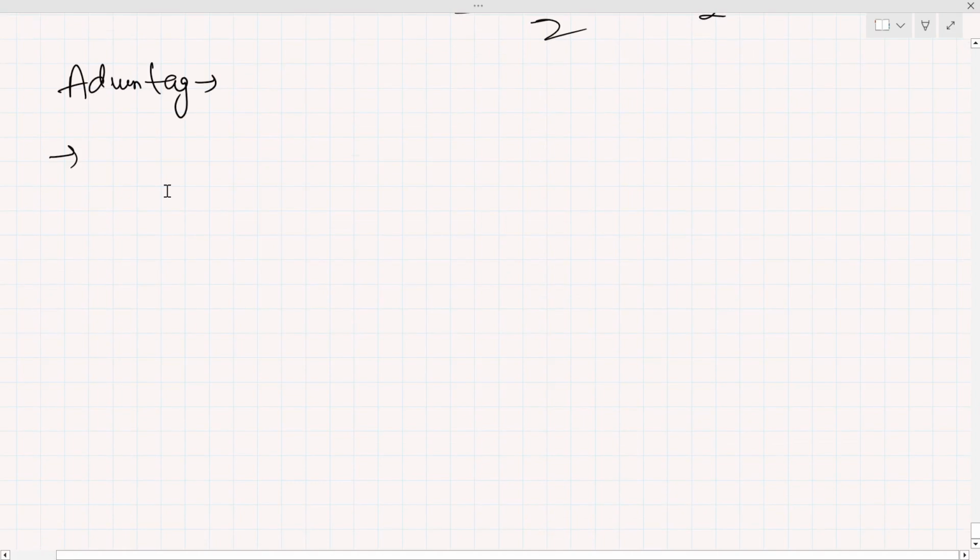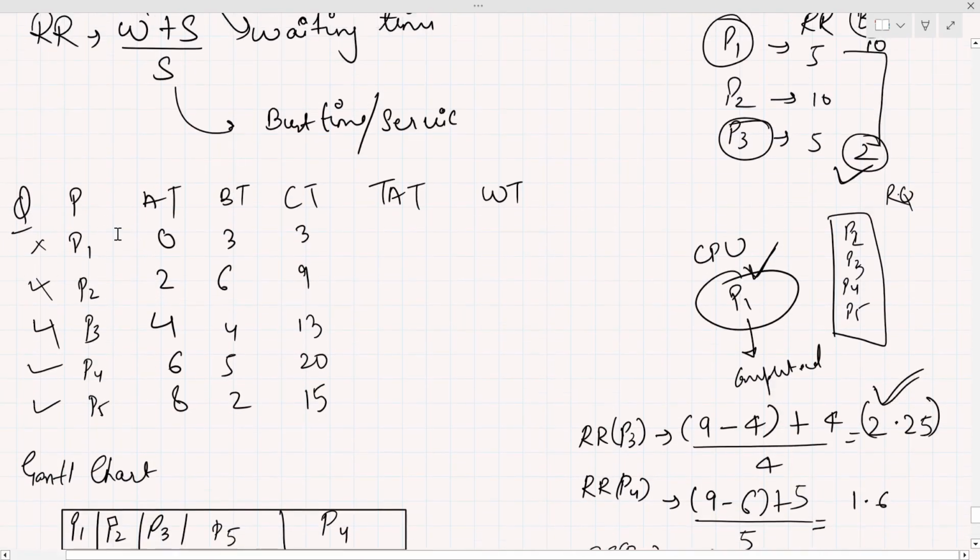This is the disadvantage in SJF: if a lot of processes are coming into the ready queue, and there is one big process there too, and the operating system applies SJF, it selects the process with the smallest burst time, so the big process will go into starvation. This problem is solved in HRRN because every process gets a chance.